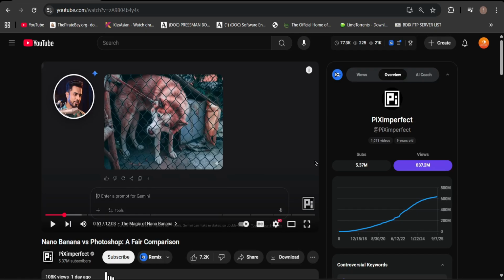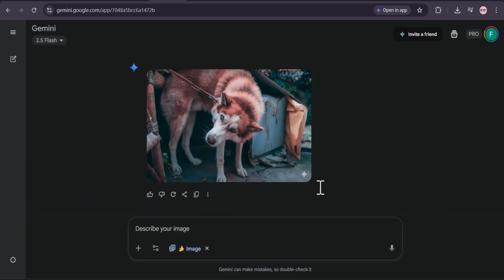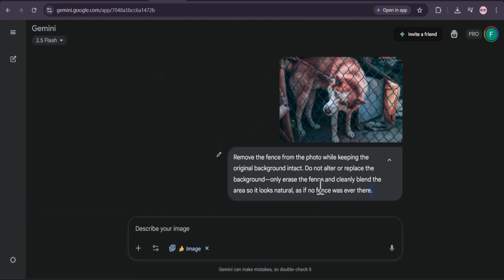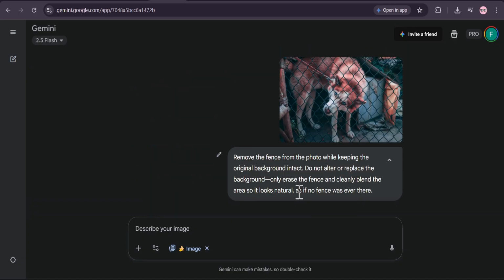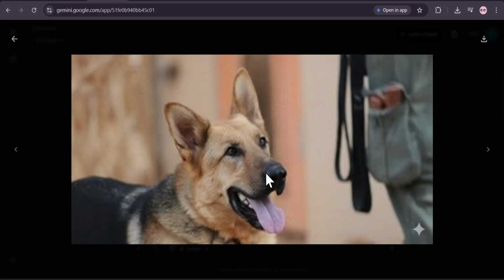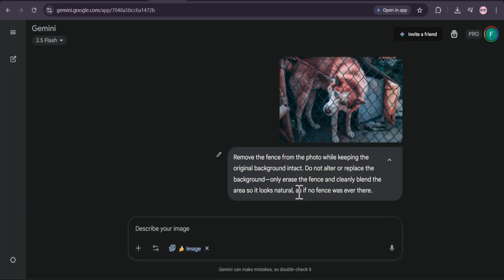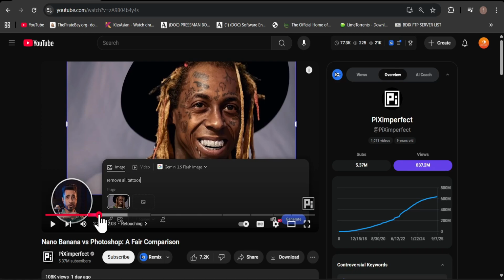So this is a big channel and this is 2025 now. So if we're still using AI like this, it's not correct because AI is going to change everything soon. So you have to use it correctly. Now you can use Photoshop to also remove the watermark from there and you can edit it like this. So let me just show you another use case about the tattoo removing image here.